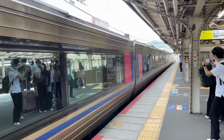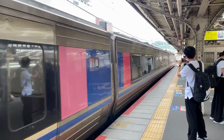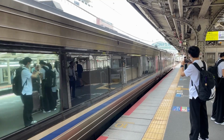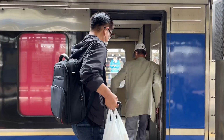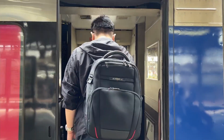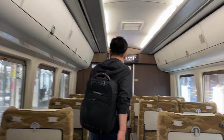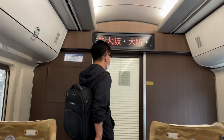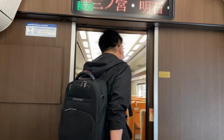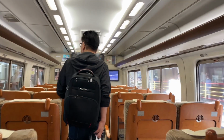My Super Hakuto, which arrived 3 minutes after the scheduled departure time, consists of 5 cars. My seat in car number 4 is 13A. The more expensive seats in the so-called green car are larger, with 3 to a row. The rest of the train seats are 4 to a row. This guy getting in the way of my videography and I are merely walking through expensive land, dreaming of what could have been on our way up to the regular reserve seats.